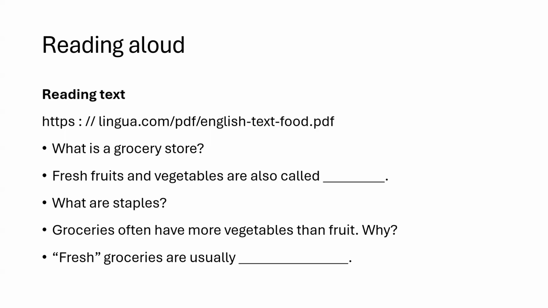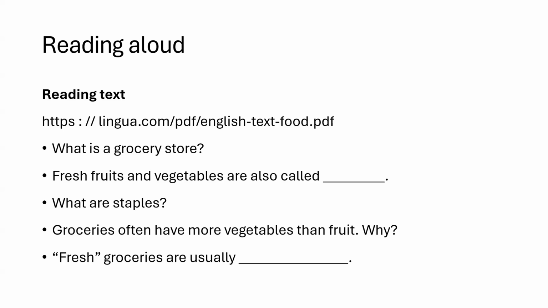Yes, that's a really good answer. We didn't get to focus on this in the text, but fresh fruits and vegetables are also called produce. Some English words that are verbs become nouns and the pronunciation changes, and produce is one of those words. So the word produce is the noun. What does this machine do? It produces cream.